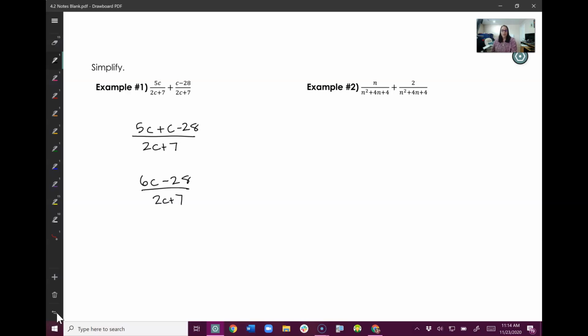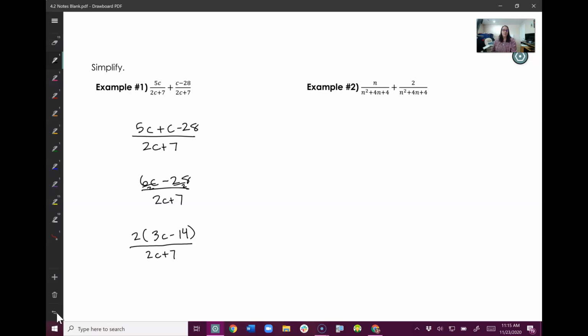So to check if they need to simplify, we're going to do GCF and factoring to see if things will cancel on top and bottom. So I'm going to do GCF of the top. And it looks like the thing they have in common is a 2. So I'm going to take a 2 out of the top to get that. Doesn't look like the bottom has a GCF, nothing in common.